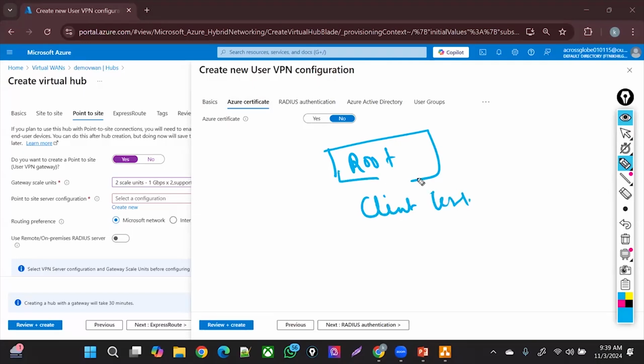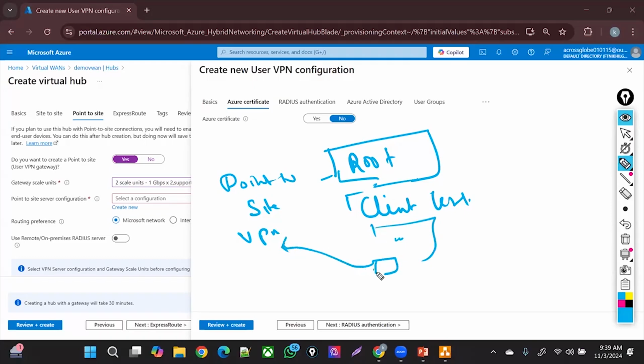And then the root cert data I provided to my point-to-site VPN gateway. That is right for that part. I also imported a client certificate on my laptop, and then downloaded that VPN client. That VPN client was going to that VPN gateway to authenticate myself using that Azure certificate. How are they going to authenticate? The root certificate detail which I provided on my VPN gateway is going to be used. So client certificate on my laptop, root certificate detail on my VPN gateway.